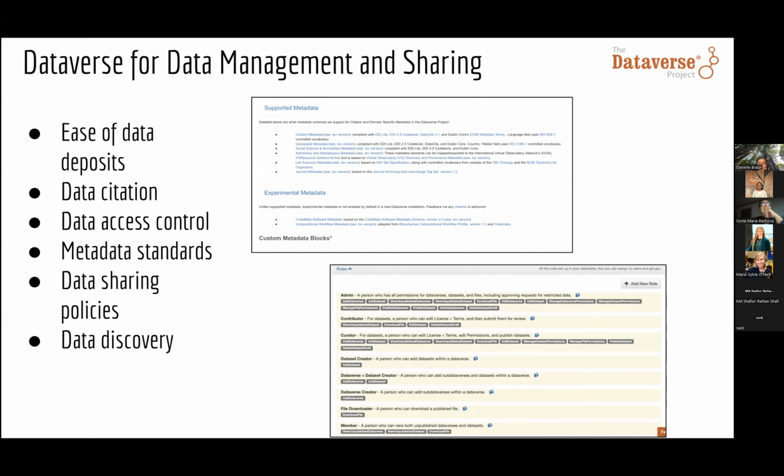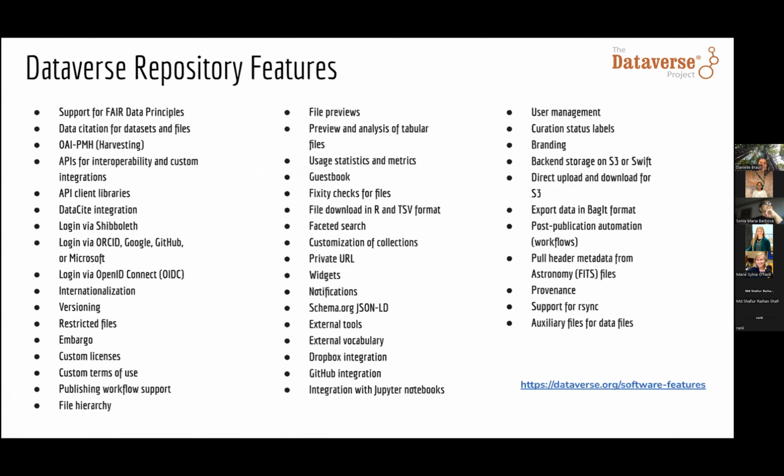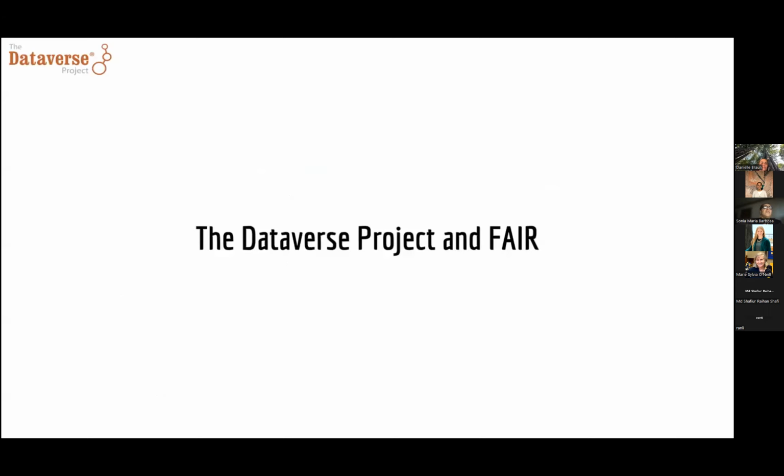The metadata is validated and standardized according to best practices and community standards, such as the Data Documentation Initiative. This validation ensures metadata is consistent, interoperable, usable by other systems and researchers. Let's go to the next slide. So there are over 50 features and tools that help you to share your data to meet FAIR when you are using a Dataverse installation. Next slide. So the Dataverse and FAIR.